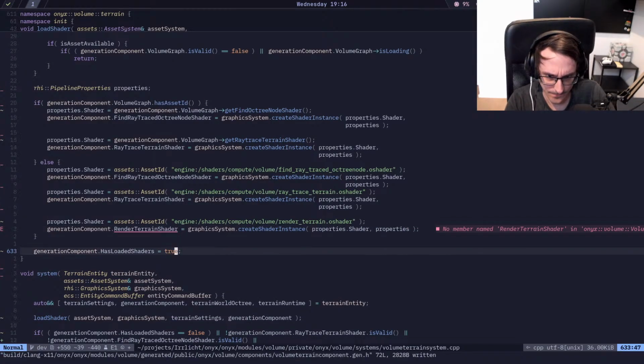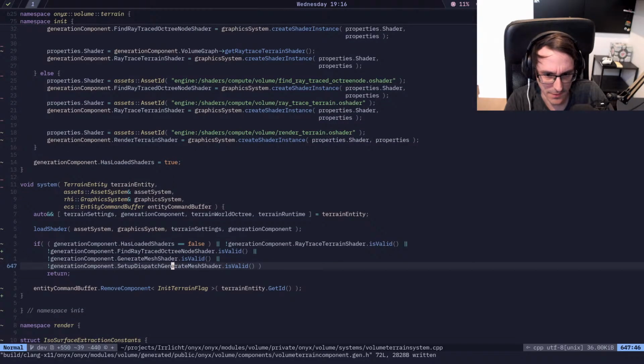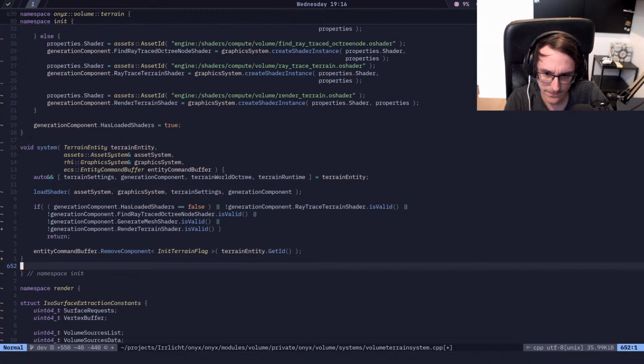So it's this, and then here render terrain shader is valid. And if all of them are valid, we're done.